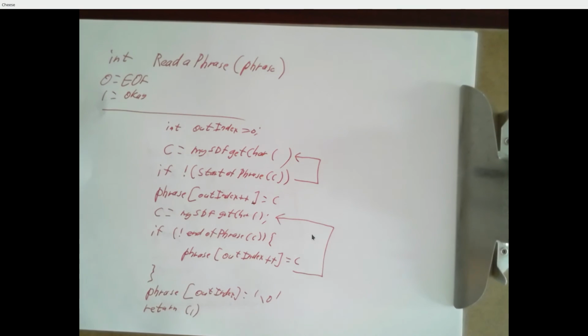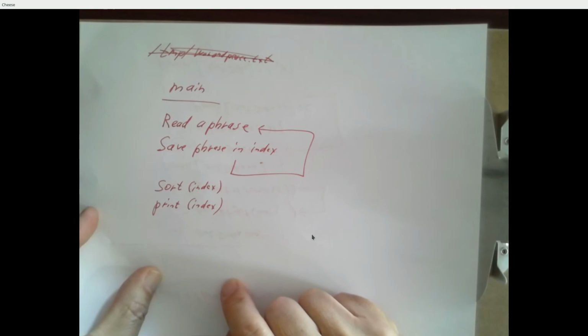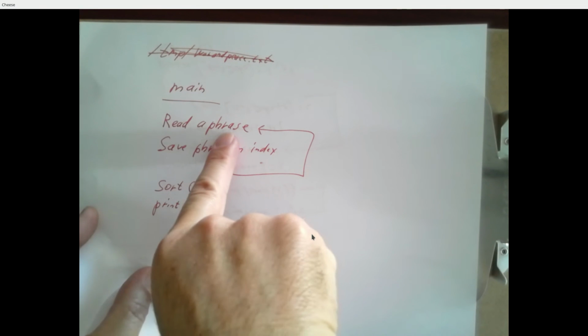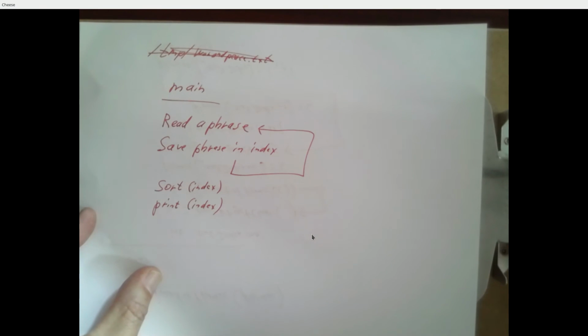So there are all kinds of ways you can develop this and test it. And the goal is once you've got this working, you don't have to think about it. So now I'm trying to tally up my phrases. I don't want to be thinking, wait a minute, what do I do with a parenthesis? What do I do if there's spaces inside this phrase or if there's spaces after the period? That's all taken care of in here, and now I don't have to think about that. It's not distracting me. Now my goal is I just want to write this thing that saves a phrase in the index. And I have confidence that the phrase that I got back from this step is a phrase, whatever that means.